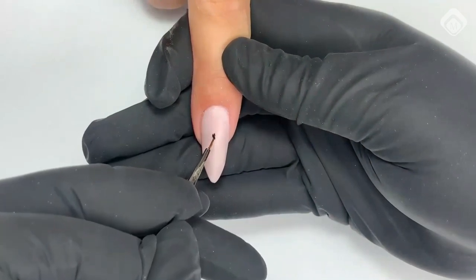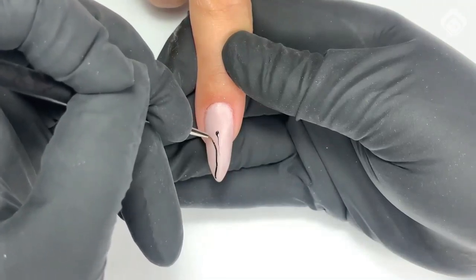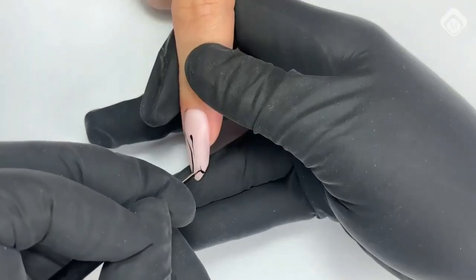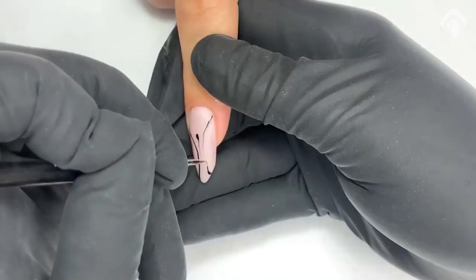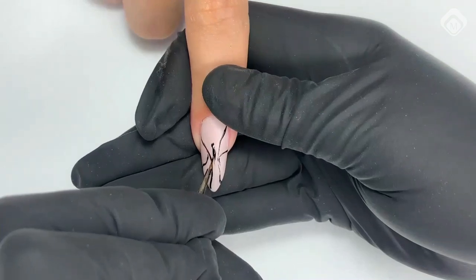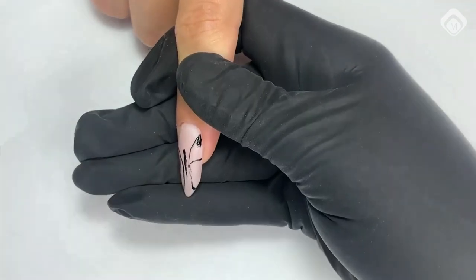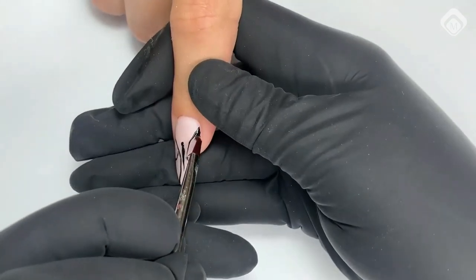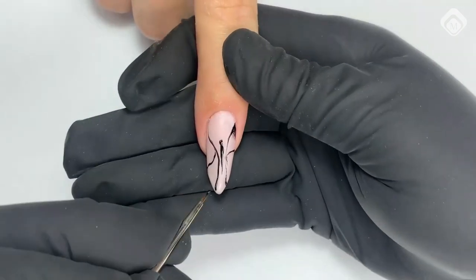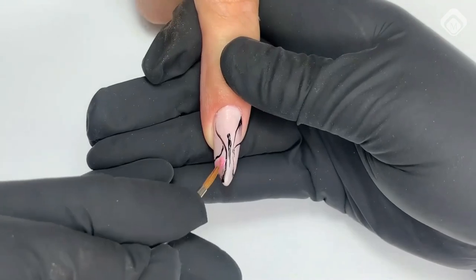So the base is created with a nude shade, a light shade. And Tracey is going to start with the center part of the butterfly. Yeah, that's important. The body, as it were. And that's important because she wants to apply two wings to the surface of the nail. Most of the time, I would advise to do one wing or one and a half, to make it easier on yourself. And you see that she thickens out the lines after the base of the design has been made. So sketching and then shadowing, because the tips of the wing she's making darker and shadowing out with, of course, the black gel. And creating the different elements.